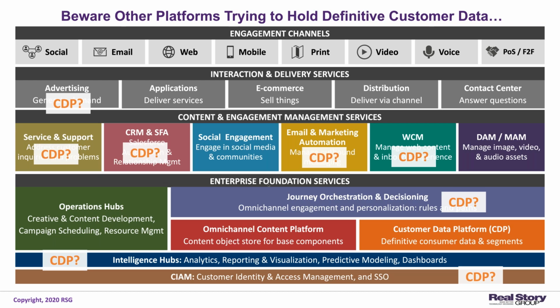Where you want to have ultimately, particularly if you're a larger enterprise, is to have your customer data disengaged or decoupled from these other platforms so you can truly provide independent data to all of these different engagement channels at the top. So this is kind of an architectural preview.